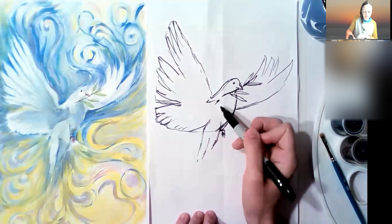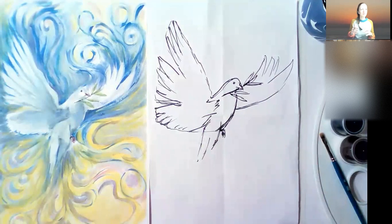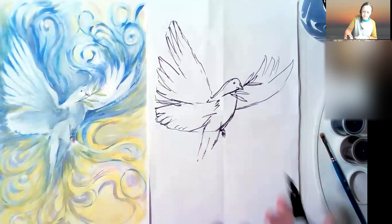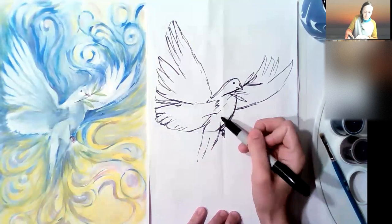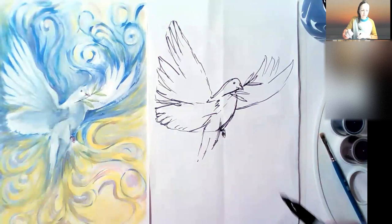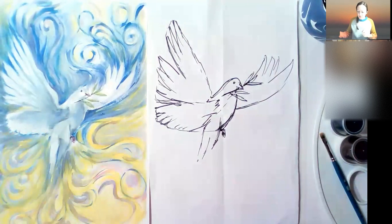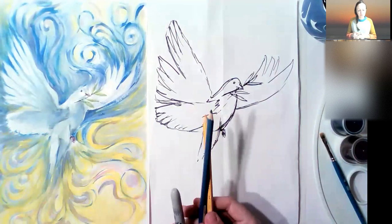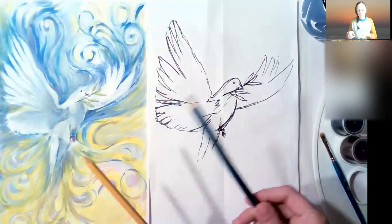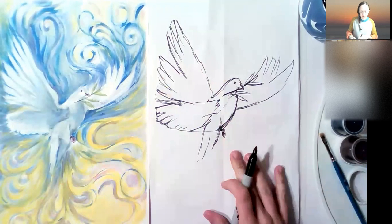I'm sure you remember this painting we did with the fishes, when we did all these curvy lines, and then we were looking for fishes in it. So today again, we do the curvy lines, but we go the other way. First we have the object, and then we use the shape of the object to create all these interesting lines. So at this moment, if you want, you can use, for example, color pencils, depending which color you're choosing. Or of course you can stay with a simple pencil. I will go with the marker because you can see better.